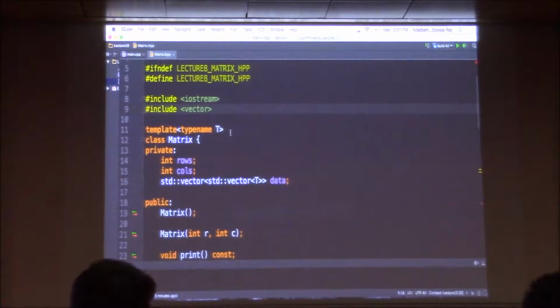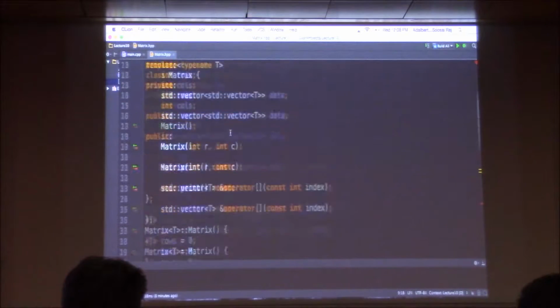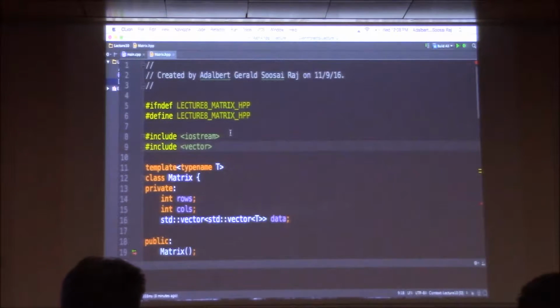And I would also like to understand in this class if we really understand why we need exceptions. For handling errors, why do we need exceptions? This is also one of the very high-level topics that we are going to discuss in this class. So we are just starting from the code that we had last week, the matrix.